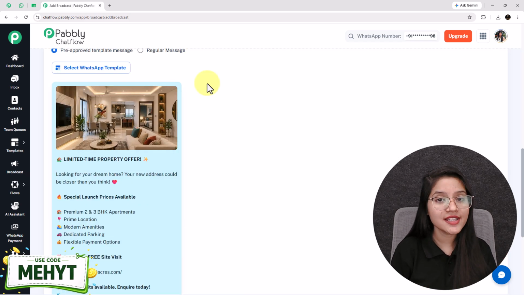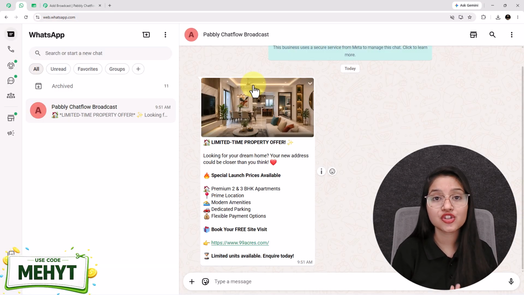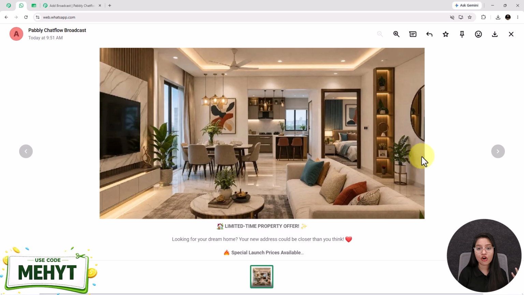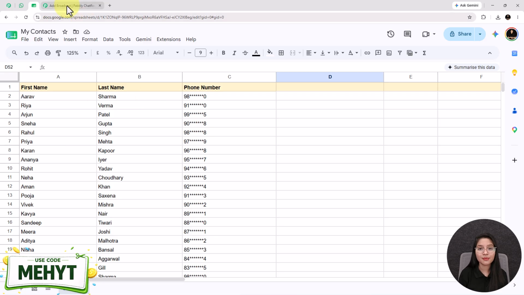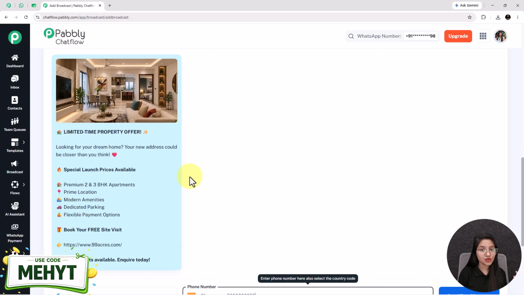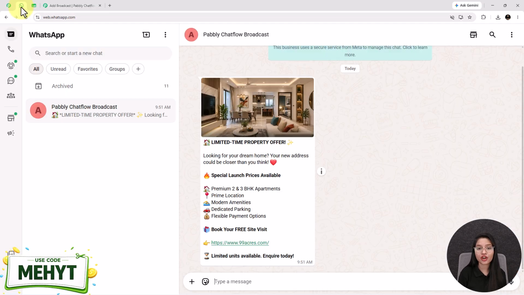As you can already see on your screen, this is the type of promotional WhatsApp message your customers can receive directly on WhatsApp. It can include your promotional image, offer details, products, and a website link as well. And you know what is the best part? You can send the same campaign to your selected contact list from a single broadcast. And today I'm going to show you how to create this type of WhatsApp broadcast campaign in just a few minutes.